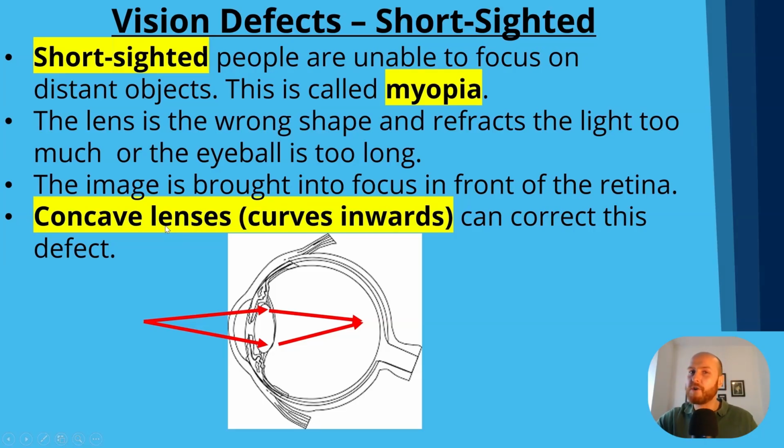And just a little bit of revision here, remember looking at red blood cells, how they have a biconcave shape? We'll take a look at this concave lens, and we can see that it curves inwards just like a red blood cell. And that's going to allow light rays to focus directly onto the retina and bring images into focus.